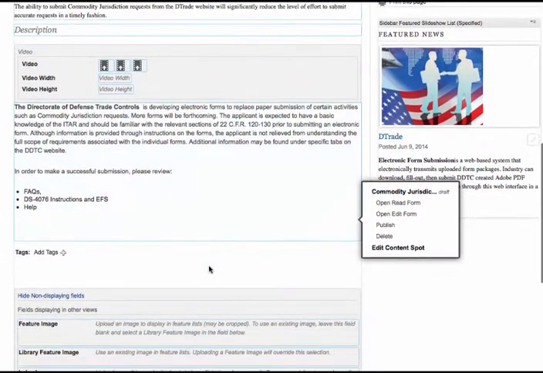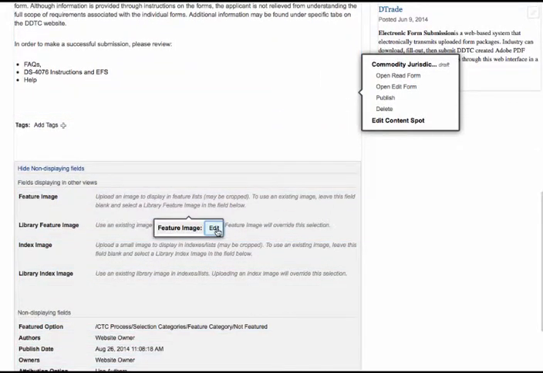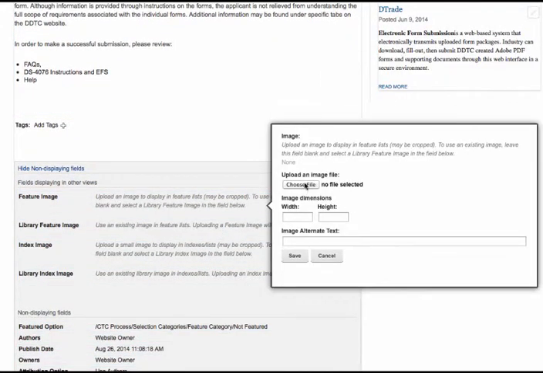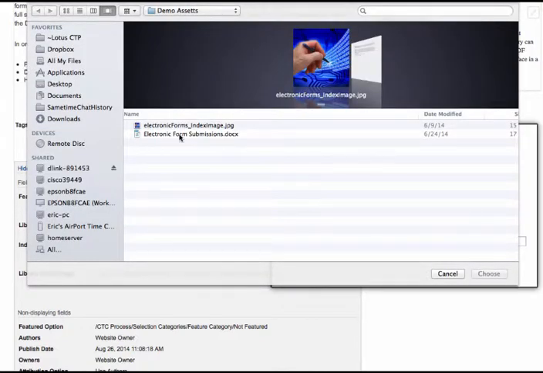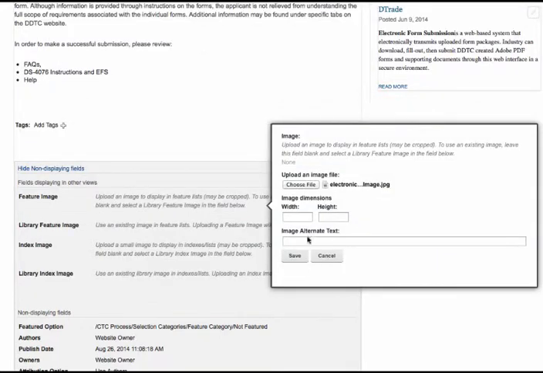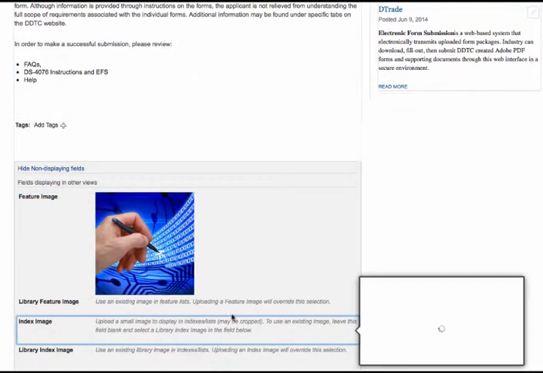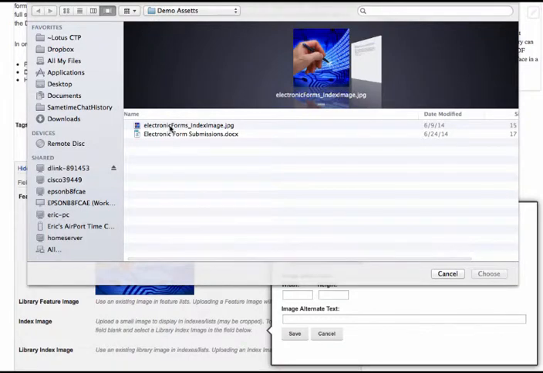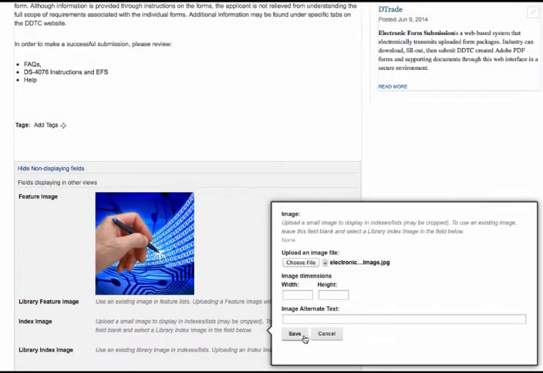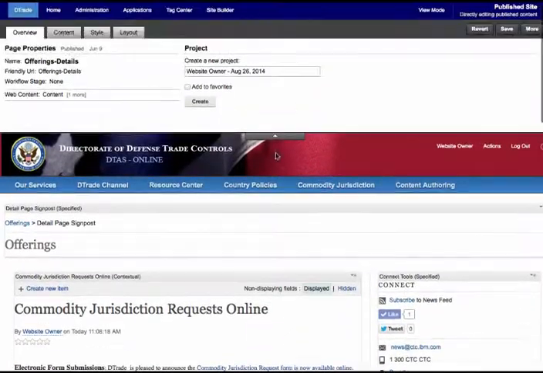And that's all. Actually, let me do a couple more things here. I have a couple images that go with my article, and they're going to show up in different places depending on whether it's a small advertisement for the article or on the article itself. So I'm going to use the same image twice. I'm going to use the featured image and then the index for a smaller version of it that's going to show. So let me upload both of those. And now let me save this change.